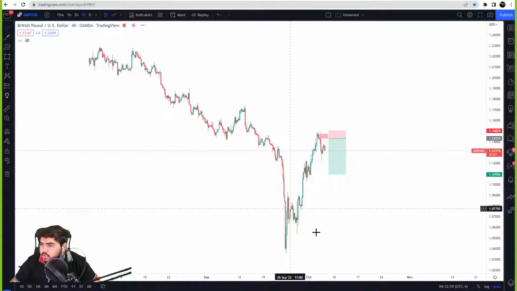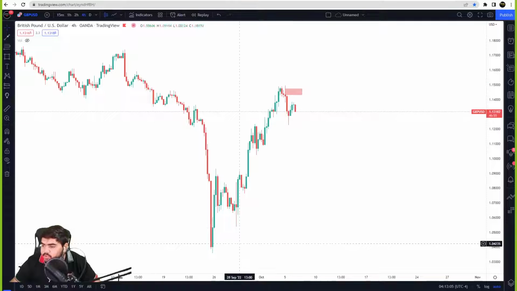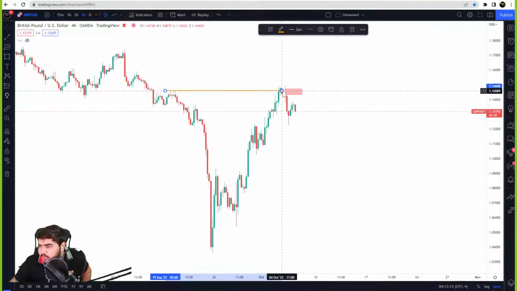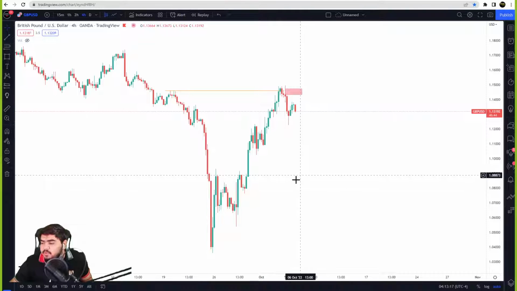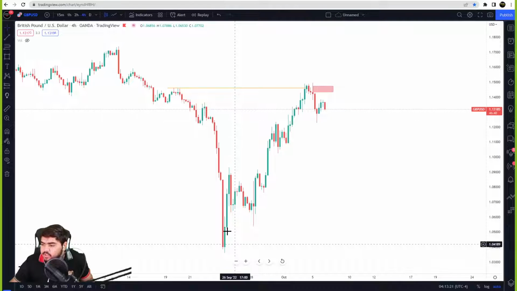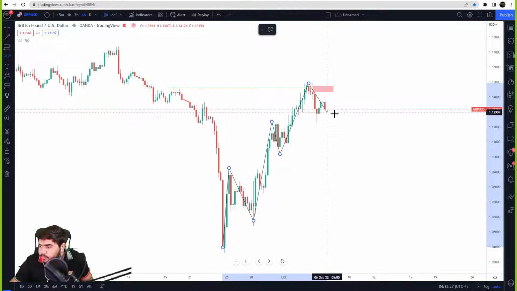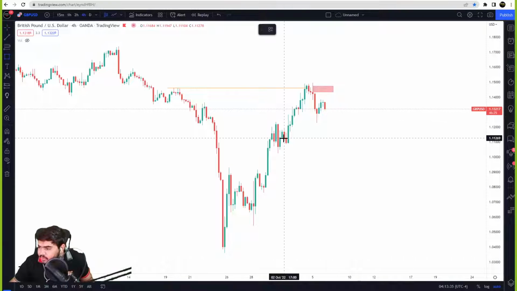Now let's have a look at the bigger picture. What is going on on the bigger time frame? Let me first of all remove this. What we can see is that this was a liquidity area right here, and basically the market has cleared this liquidity and it's reacting from this area. On this 4 hour time frame, we can see the recent trend has been kind of bullish. We are making higher highs and higher lows, so maybe this is a longer term pullback for another higher high. So keeping this in our mind, let's mark this area.